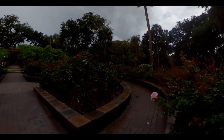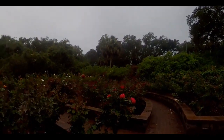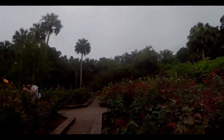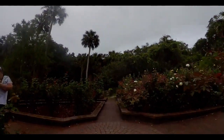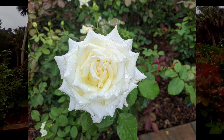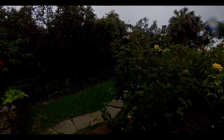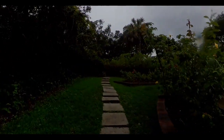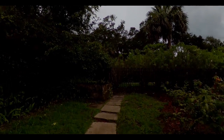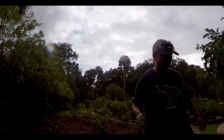So here we are presently in the rose garden, which is just breathtaking. I don't know exactly how many rose bushes they have planted, but I can tell you it is a lot. So many of them were in bloom and there were so many different colors. It was amazing. In addition to the little paved walkway that led around it, that really just accented it beautifully. They had this little trail here that led up to — I would almost call it like a well, though I don't believe that's actually what it was. It was interesting to look at. Unfortunately it was very overcast and cloudy when we were filming, hence that it had just rained.